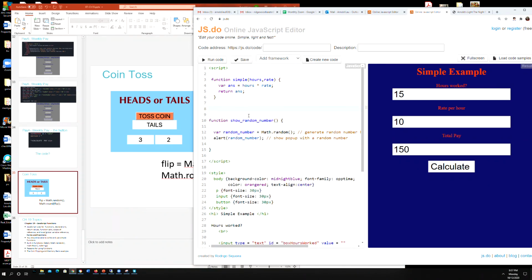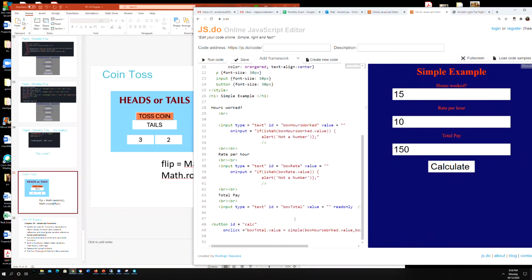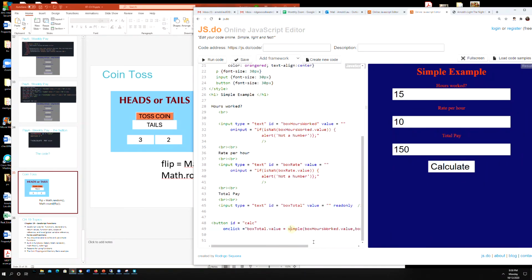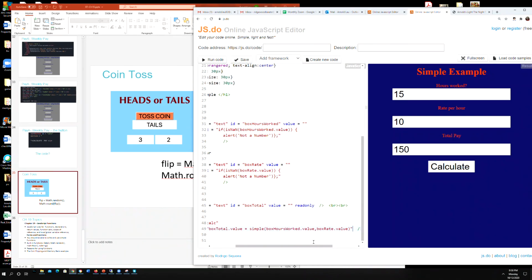This came with the js.io. So it's the show random number, and it's just calling the math.random. So all I need to do is just call this. I'm going to tag this onto the end of this.